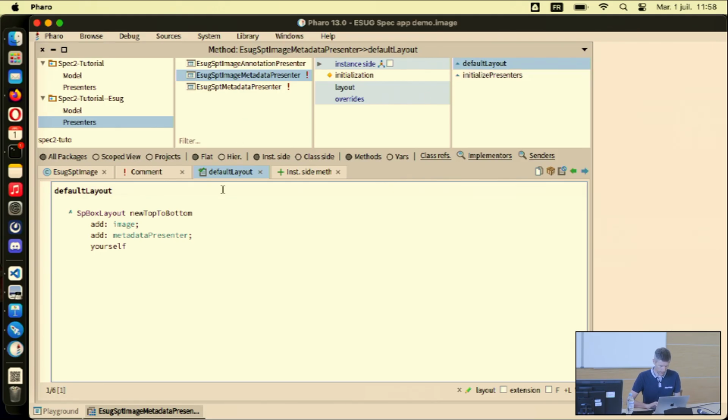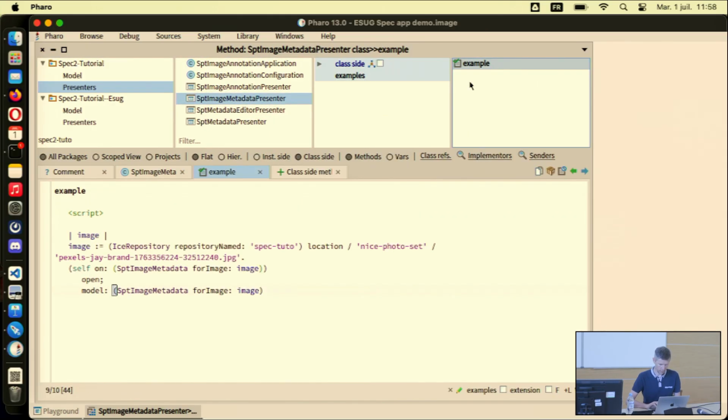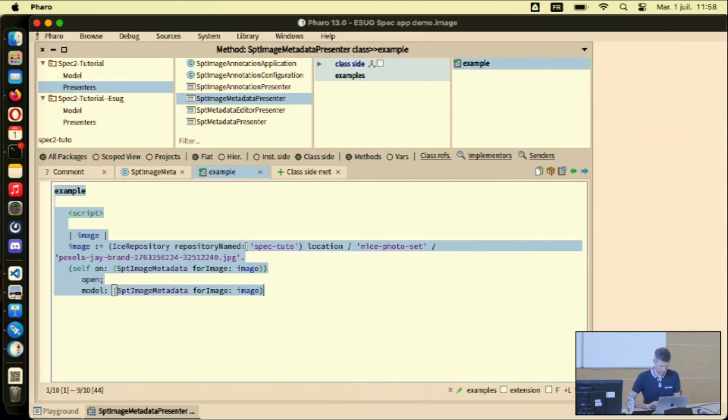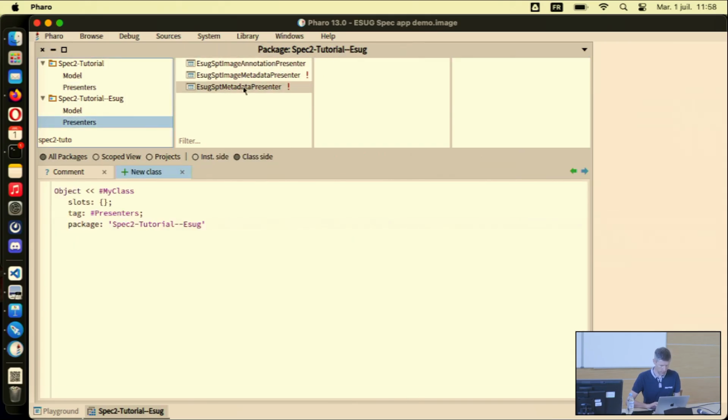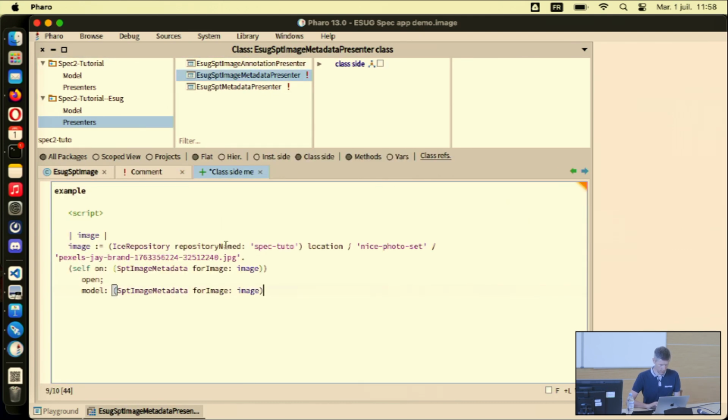OK, we'll go a bit faster. I just want this example. Sorry. Just an example, I just grab an image on the disk and I build an image metadata for it.